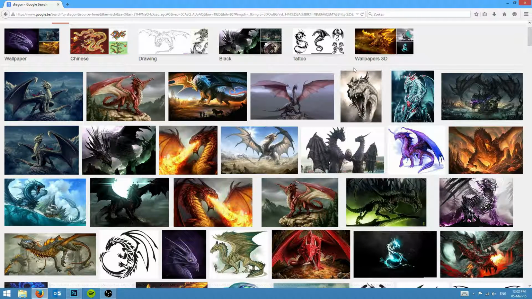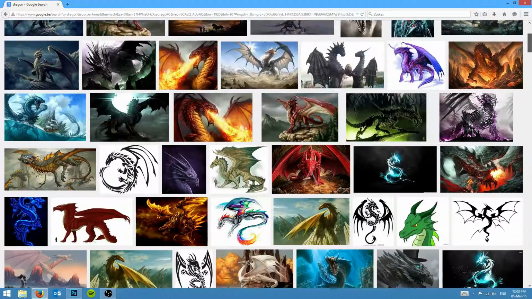So what I would do is try to find out what animals have the same typical elements or characteristics going on. For example, here the wings remind me a bit of a bat. This head's a bit like a T-Rex, and so on.